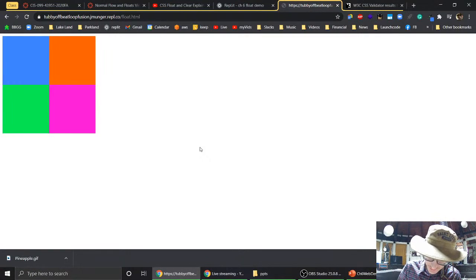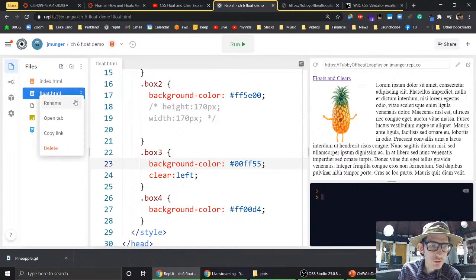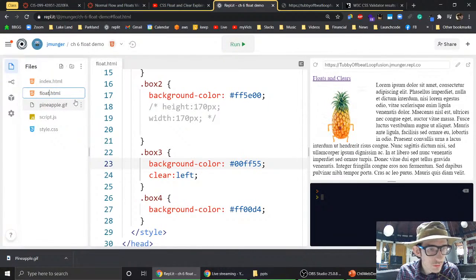And so you can see we can kind of create a layout using this by setting these to different sizes. We can manipulate that. So let's go ahead and do that. We'll call this, we're going to rename this to float with clears.